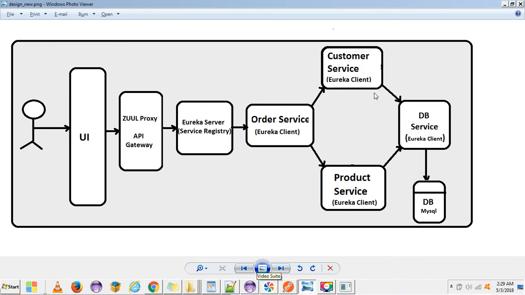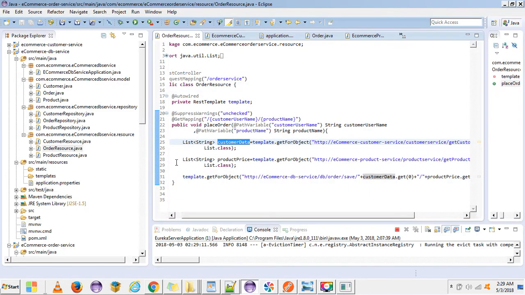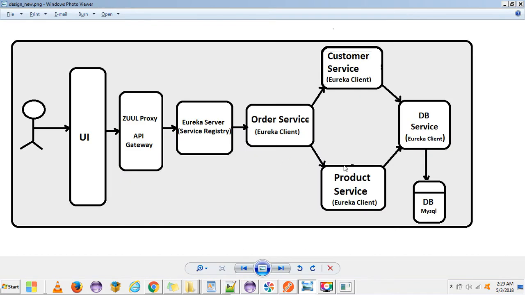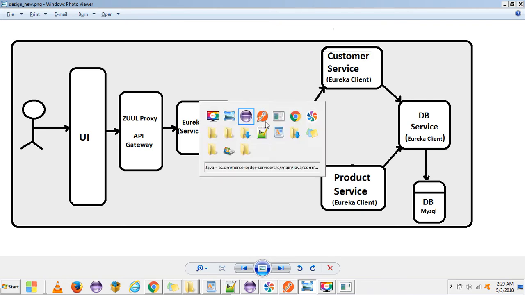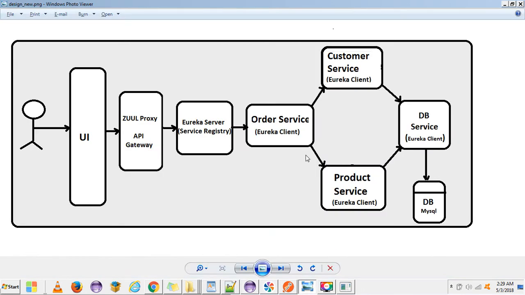So the customer service is calling the DB service, and again if we see this line of code, here we are calling the e-commerce product service. In the same way, first the request from the order service goes to the Eureka server.